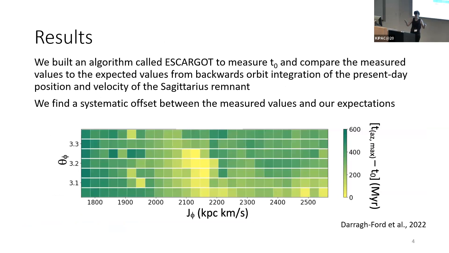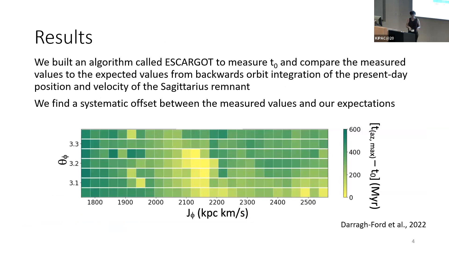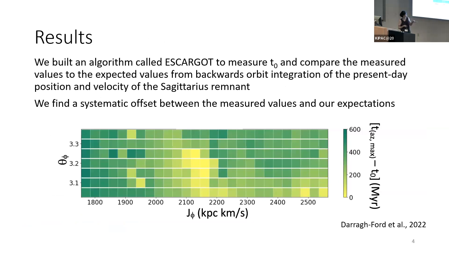Breezing past a lot of effort into developing this algorithm and testing it on simulated data — I'm happy to talk about that if people have further questions — we built an algorithm, we named it Escargo, because we're cute, and then we used it to measure the time since perturbation in a number of local bins around the solar neighborhood. We then compared those times, T-naught, to the time we would expect given the orbital history of Sagittarius.